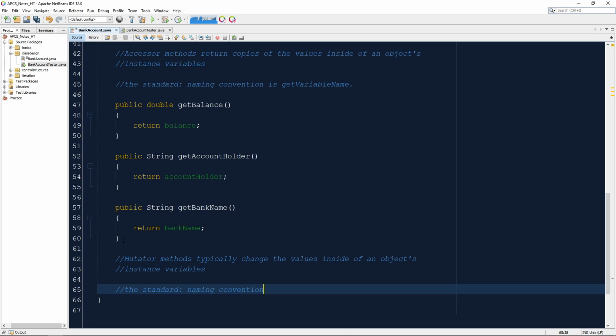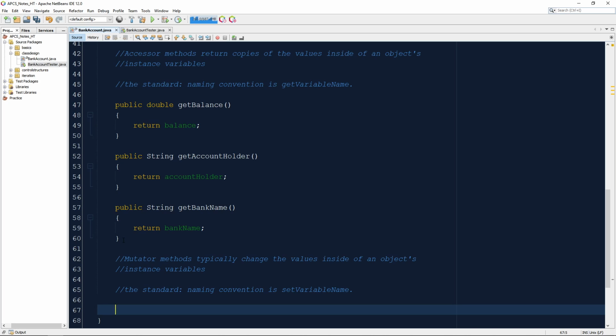So you also might hear the words getters and setters. They're basically the collection of methods that access content and change content. And so we don't always have to have an accessor and mutator for every single value or instance variable, but that's a very common kind of thing to have happen. And so we'll say the naming convention is set variable name.